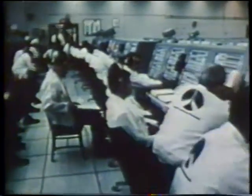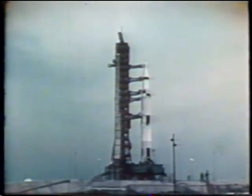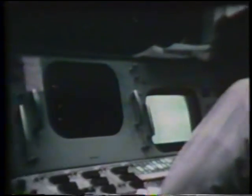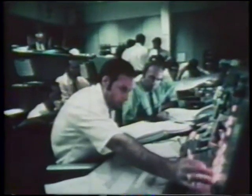Banks of computers analyzed the delicate balance of temperature and pressure in the rocket's fuel systems: 6 million pounds of volatile liquid oxygen, kerosene, and liquid hydrogen. Screens revealed data concerning the physical, even emotional condition of the astronauts, heartbeat, respiration. Meteorologists plugged in data on global weather patterns which might affect the flight of more than 500,000 miles. Physicists again computed the lunar window and the orbital relationships of speed and distance, time and space. Other banks of monitors would contribute massive amounts of other data to the equation that was Apollo 11.